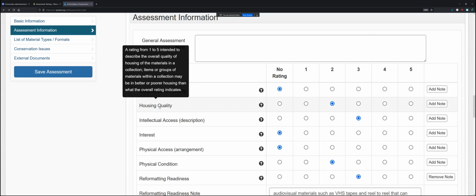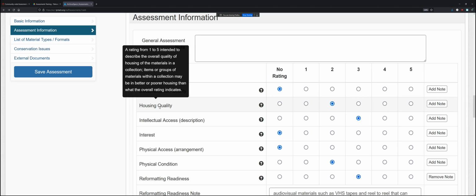In previous versions of ArchivesSpace, it would do it based on the number, so 1 would equal this, 2 would equal that, depending on the type of rating. I don't know when it changed. I just know that when I created the manual for ours, it had that, and I copied it and added it to the manual, so people would know what they were rating and what it meant.